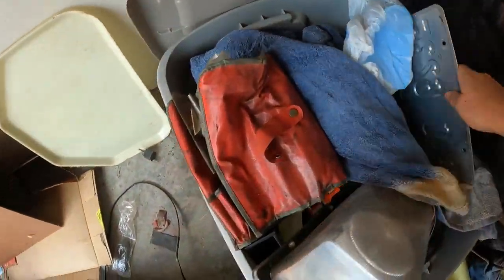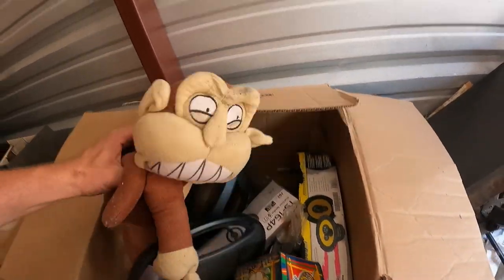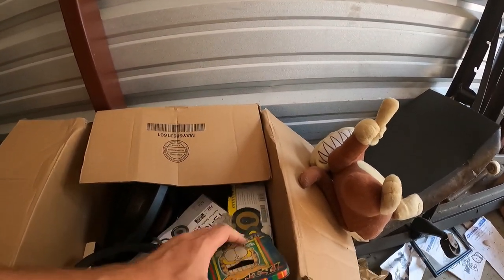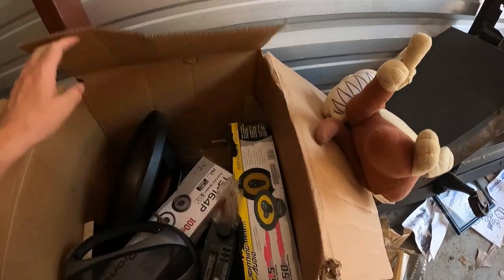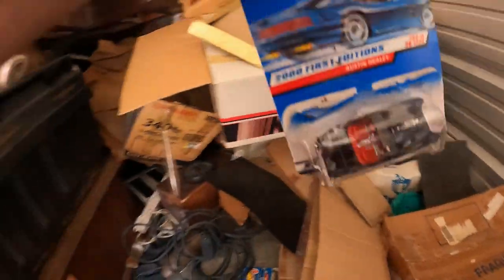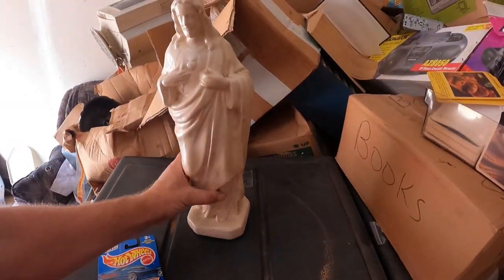Well, pulling that out, and there's a tag. All right, look at this box right here. Look at this guy right here. It's the monkey from Family Guy. That's awesome. And look, more speakers. All right, a Garfield bank with pennies in it. Feed the kitty. That's cool. Anne says she called all the pennies. Yeah, I guess there's some kind of speakers in here. I don't know if they're the old ones that they took out or what. But here's another Hot Wheel. There was one right there. So. Oh, what? Did you not see Jesus? No.